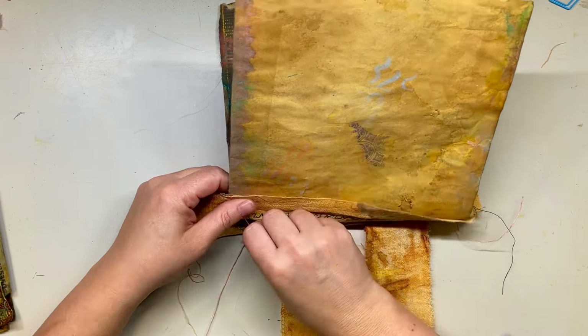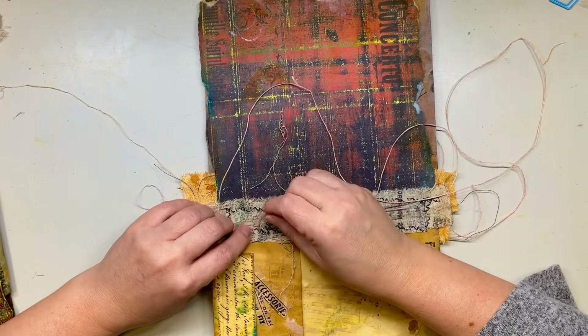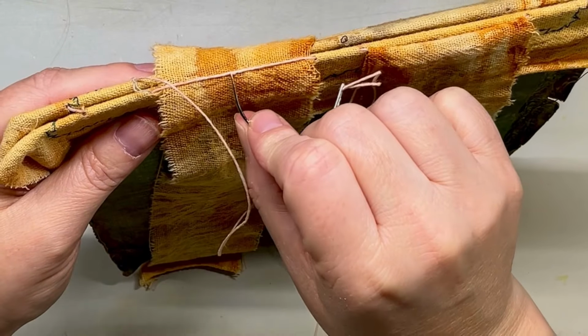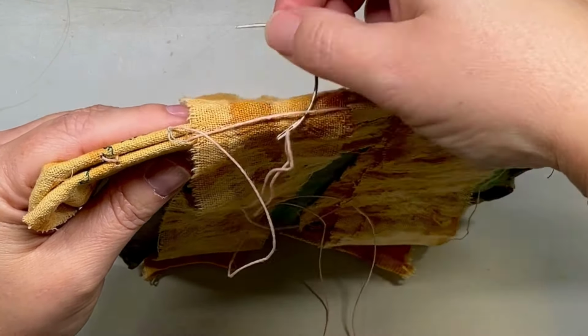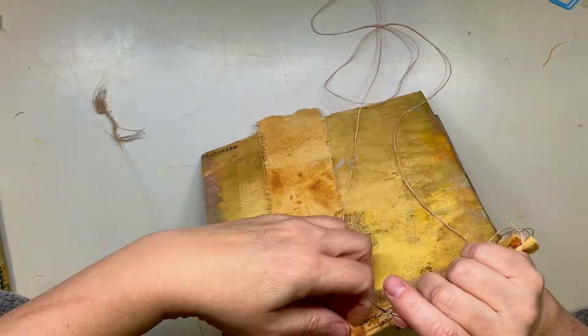There we go. Have a bit of a scraggle there. Extra threads. Okay, into the next hole. And pull taut. And then whenever we go into this hole, I want to go under this thread right here. Okay, so I'm just going to go under that thread and pull. So there, forms that little crossy thing. And then I'm going to go into the hole up here.